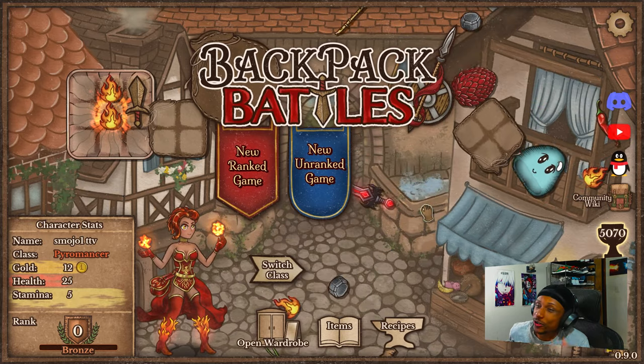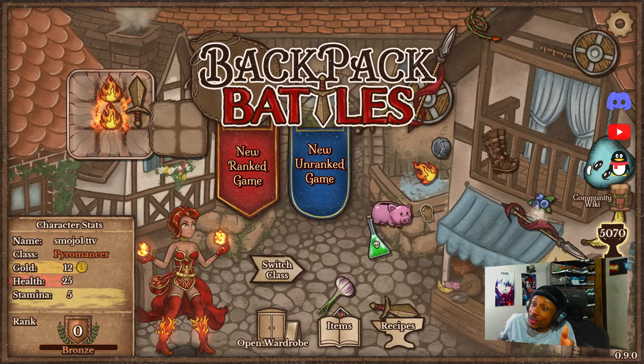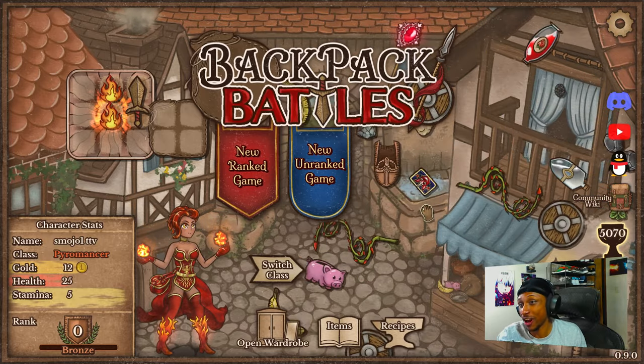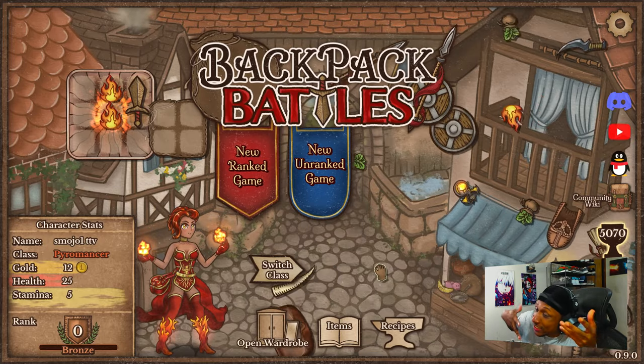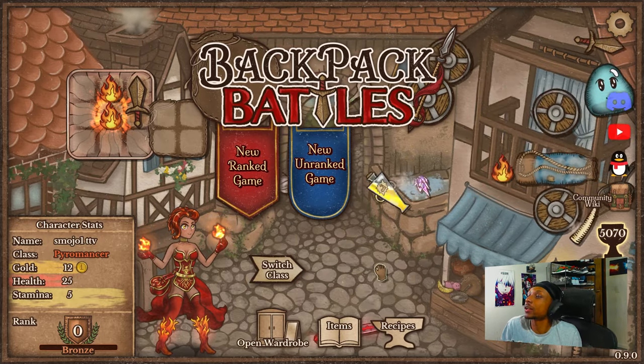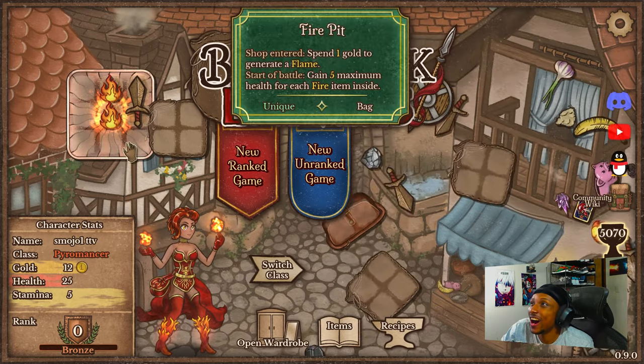So we're going to be taking a first look at the Pyromancer, at the new items, what they are, what she's all about, and what you can pretty much expect from the Pyromancer, right? All right, so just taking a nice little look at her. She looks freaking amazing, okay? She's going to be all about fire, all right? Essentially, she's going to be all about fire.